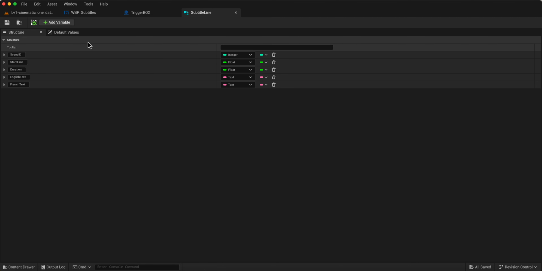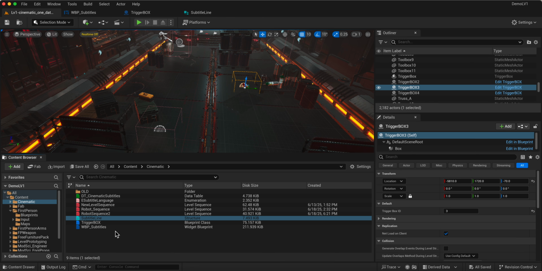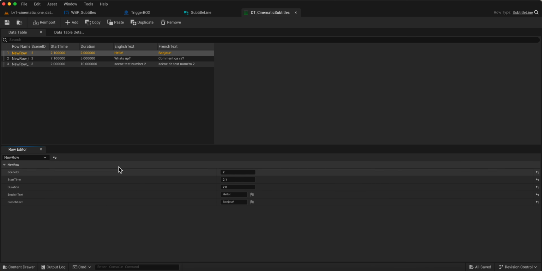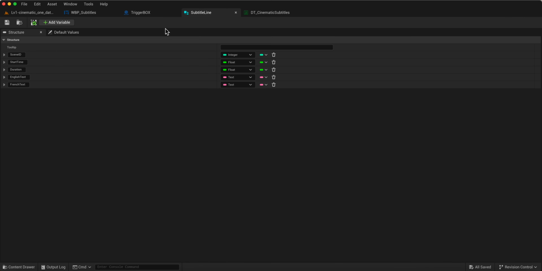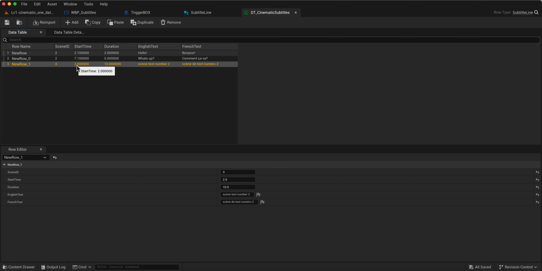This is a data table based on this structure, and as you can see, I have scene ID number 2, and just 2 subtitles for this scene, and only 1 subtitle for this scene. It should start at position 2.0 and with a duration of 10 seconds.